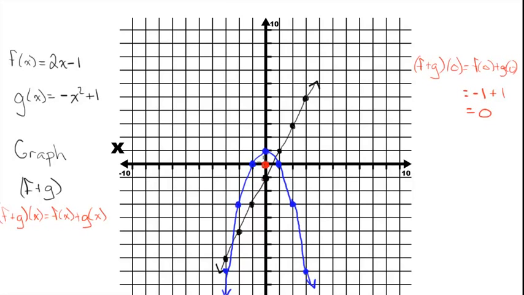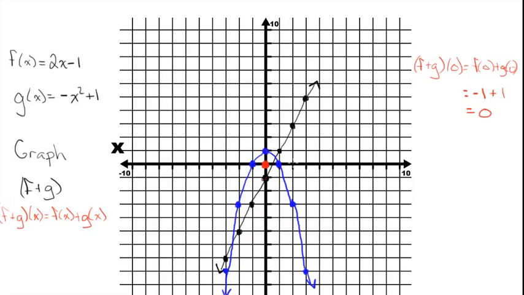Another way to do that, just by looking at the graph, you're not going to want to write this out for every point, although you could if you wanted. You're going to take, okay, what's the y value here? 1. What's the y value here? So they're right above each other. They're the x equals 0 points. Negative 1. So 1 plus negative 1 is equal to 0, so I'm right there.